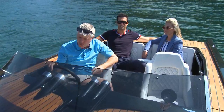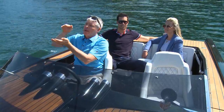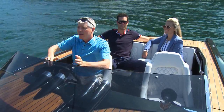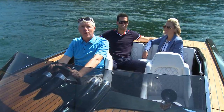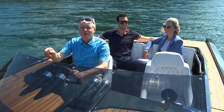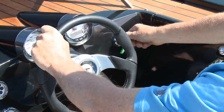When you're behind this little wheel and you start it up, the V8's roaring and the boat gets out of the water, gets on top of this little air pocket situation, and suddenly slingshots ahead. You're just sitting there and it's like a natural high. You know, this is what pleasure boating and sports boating is all about. The gentleman racer brings out the boy racer in me. Can't wait to show you how it goes through the water. What do you think, guys? Yeah, let's do it. Let's do it.